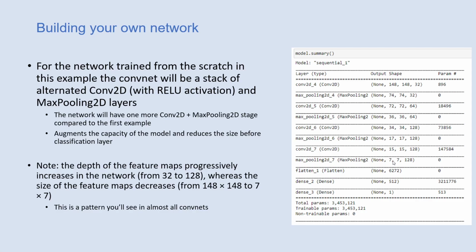Okay, actually it's 4. Anyway, it goes down to very little. The size of the image, if it can be called an image because it's a feature tensor, the height and width get reduced while the features get increased. So you're encoding it into features. Finally, you just flatten it and go to the dense layer. This pattern of increasing the features while reducing the height and width is very common in convolutional neural networks.